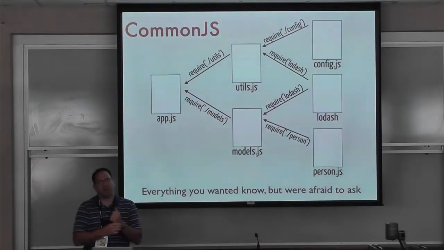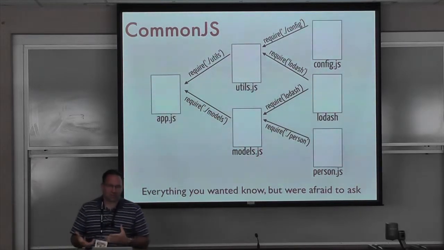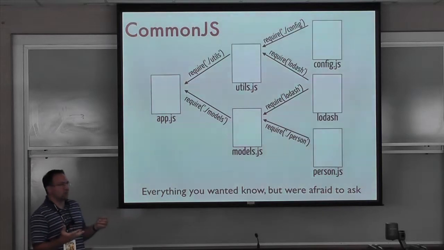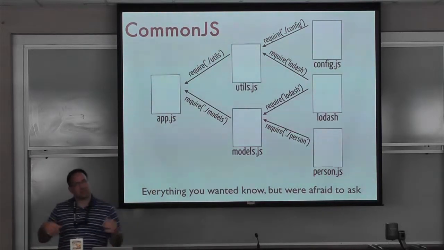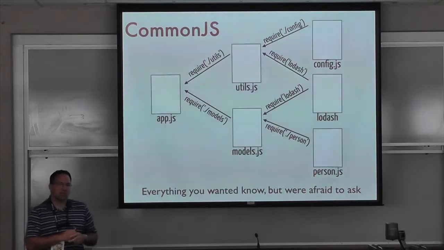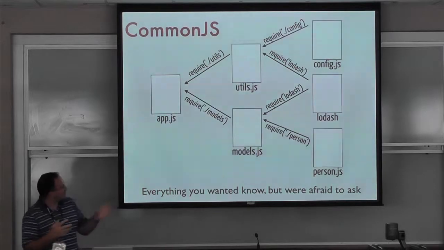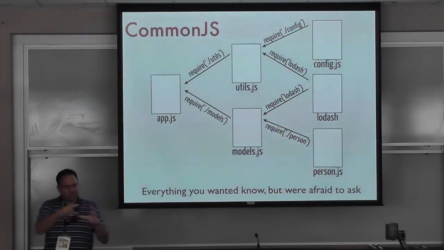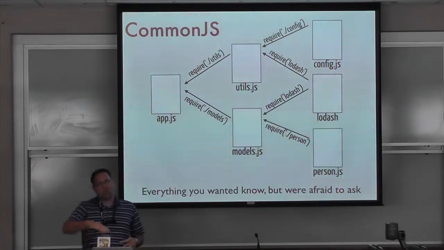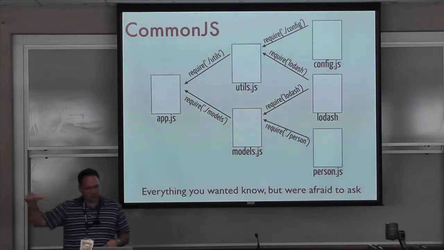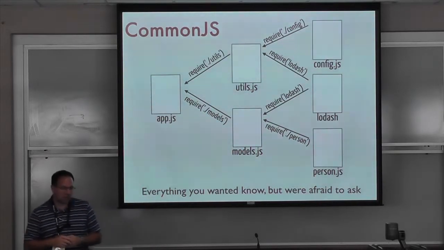What's it going to do? It's going to look for a local file called utils.js. If it doesn't find a local file called utils.js, it's going to look for a folder called utils, and inside that it's going to expect index.js. So it's really flexible in how you can load different files. But it's going to put together this whole tree. As you can see, we're going to start at app.js, and from there we're going to follow this tree all the way down each branch. So we're going to load in utils.js.